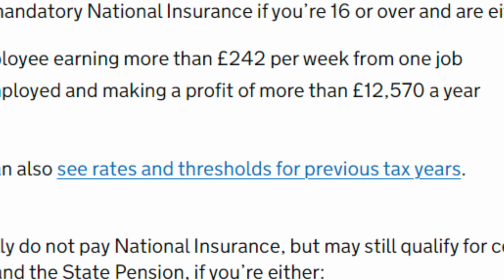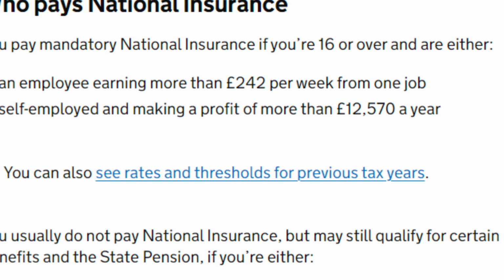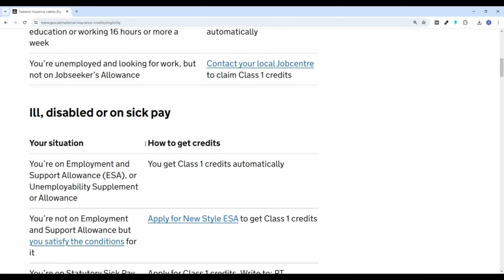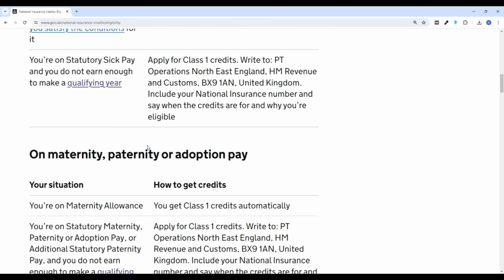£9,859 per year. To meet the NI contribution threshold, it will depend on your employment status, so if you're employed versus self-employed. If you're employed, to get a qualifying year, you need to be earning more than £242 per week, and if you're self-employed, to get a qualifying year, your profit in that year has to be more than £6,725. However, if your income is below this criteria, or you aren't working, perhaps you're on maternity cover, raising a family, looking for work, or on benefits, then it's still possible to get credits.